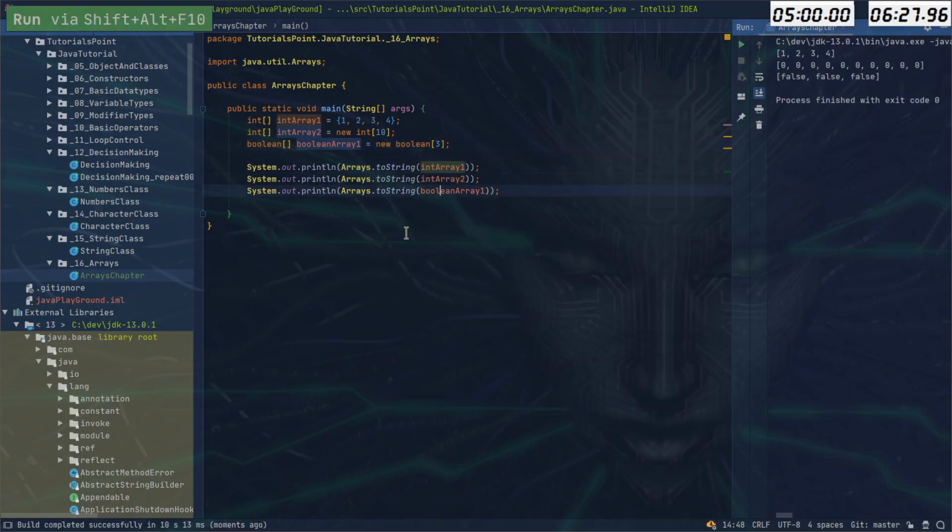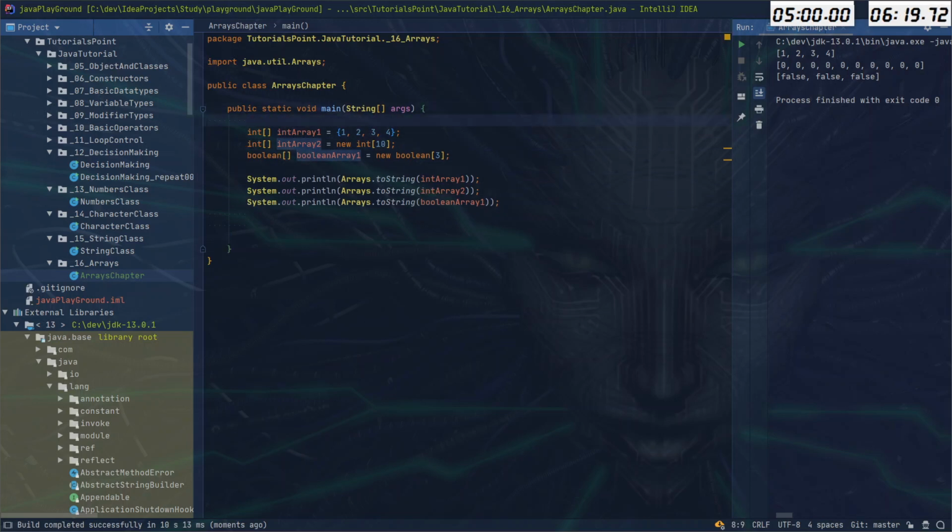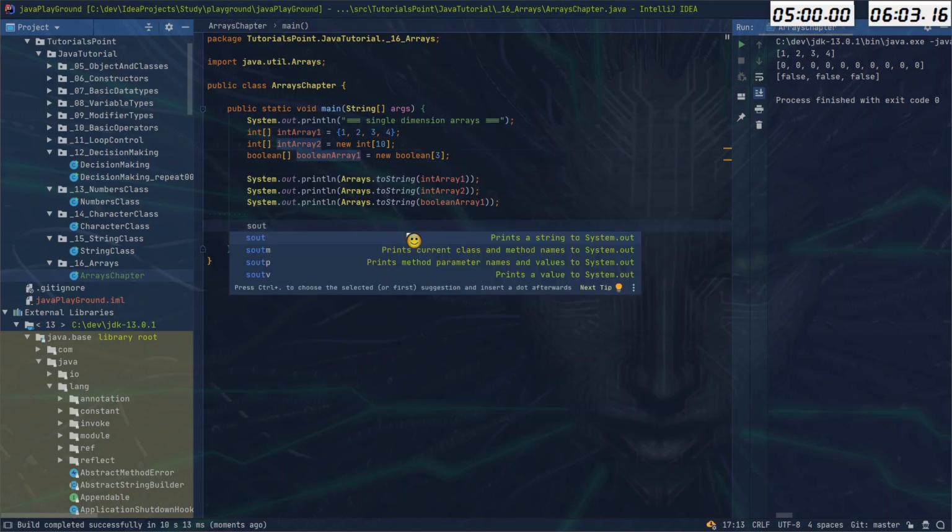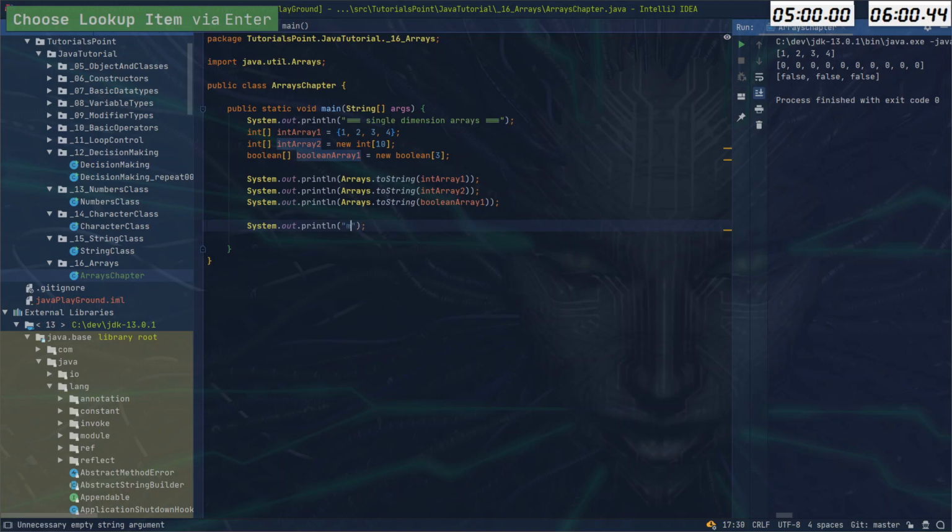Here we go. So we can have multi-dimensional arrays as well. So this was single dimension arrays. Then we'll have multi-dimensional arrays, like so.